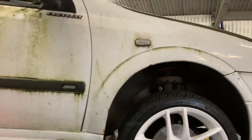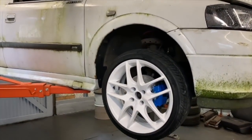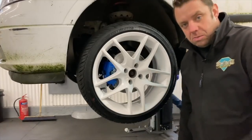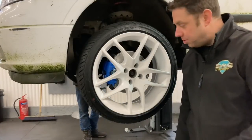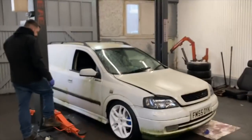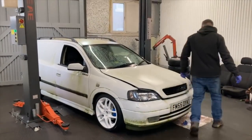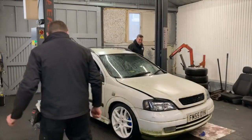You can see how off colour the car is now, compared to the wheels, and we got the wheels a slight off cream. Right, that's all the wheels on. What we'll do now is we'll get it dropped down and we'll get on and get these back lights done. They look awesome. Yeah, she looks well with them. Very low. That looks proper smart, that, mate.